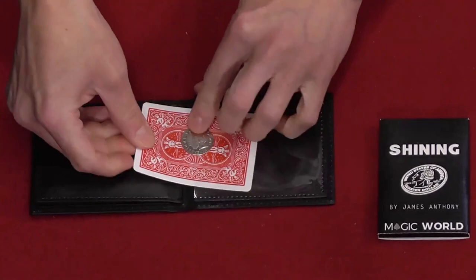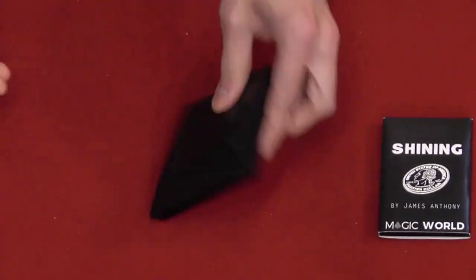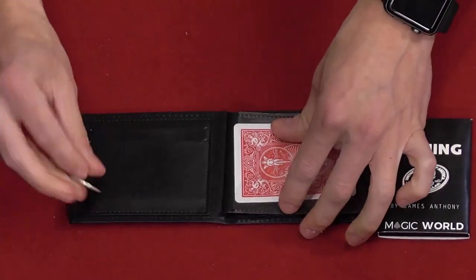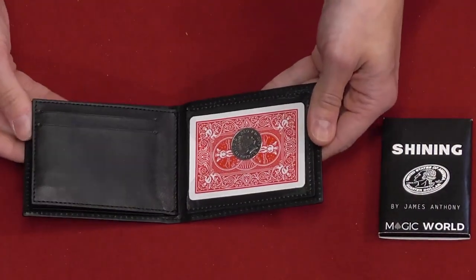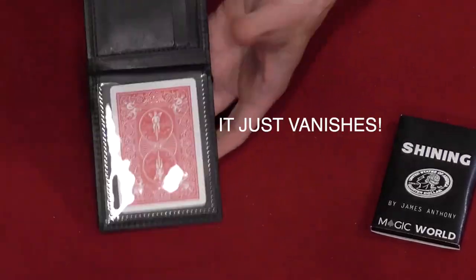And another really nice idea is to take the coin that's melted into the card. Simply close your wallet. Later on in your routine, you can open up your wallet and the coin has escaped from the card. And the card is over here. You can also achieve this in an extremely visual fashion, just by closing like that and instantly it pops out. Or like this.